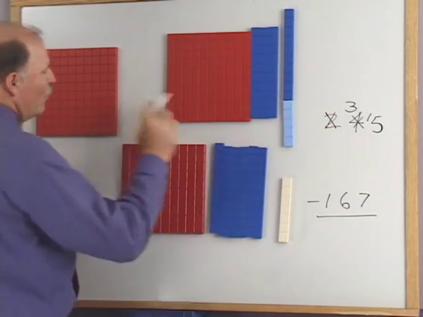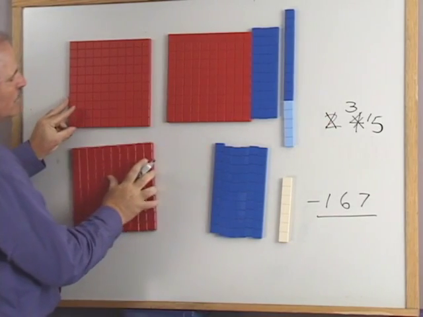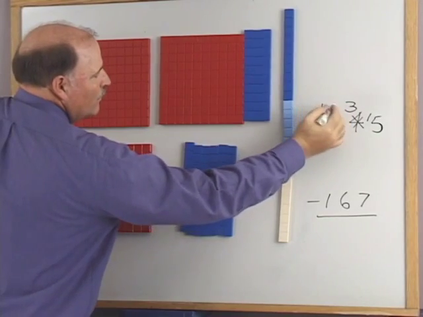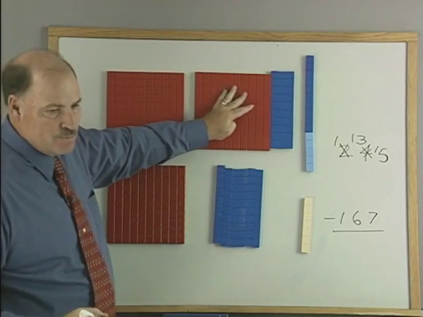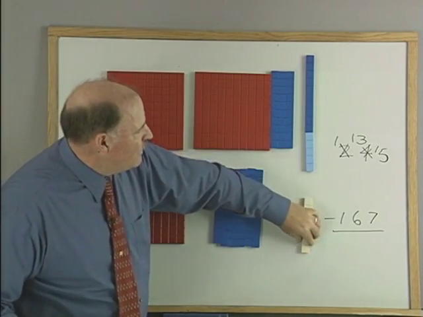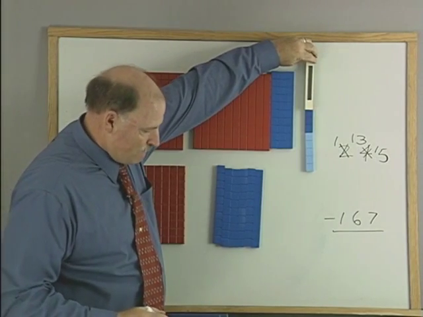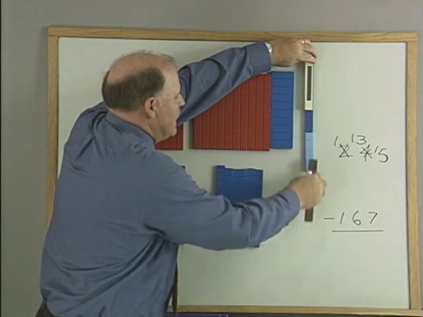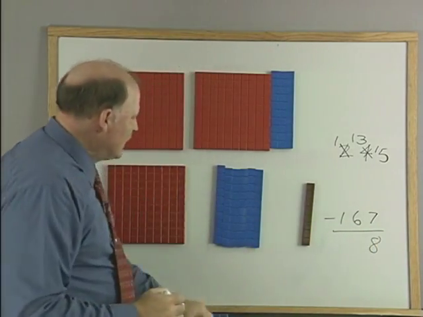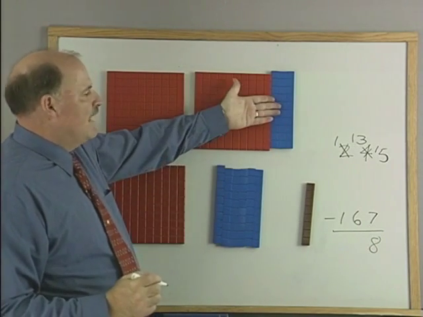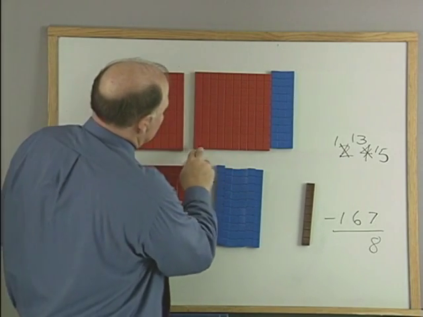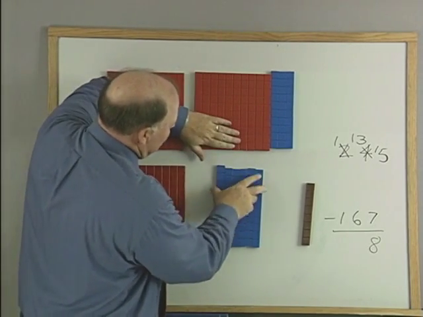But we only have 1 in the hundreds place. Let's move it a little bit like that. Got 1 in the hundreds place. We've got 13 10s in the tens place, right? Okay, now we can subtract. So we take 7 from 15, and what do we get? 8. Okay? We'll put an 8 here. Now we're going to take 6 10s, take it from 13 10s. How many are you going to have? 7 10s. Because there's 1, 2, 3, 4, 5, 6. These would go, and these will go.